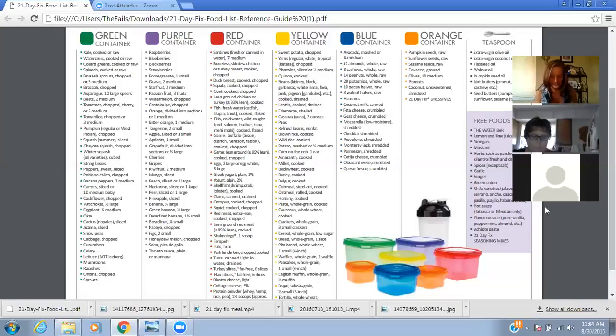So for my second snack, red, I said Greek yogurt, and I'm gonna add strawberries as my fruit. I like to mix them together, or you can do them plain. Now we have the base of all of our food filled out here. But remember, I told you at the beginning, I usually save my oranges and my teaspoons for the end, so I know where we need them. Your teaspoons also count for peanut butter or almond butter. You can even do some type of almond butter.